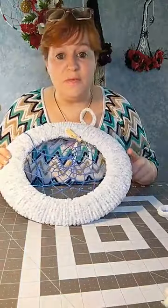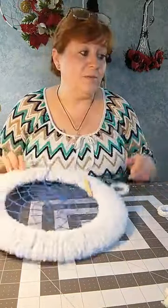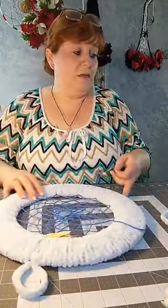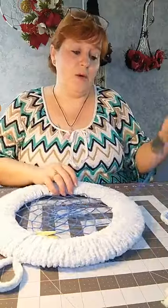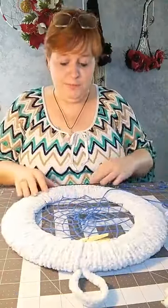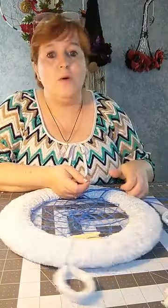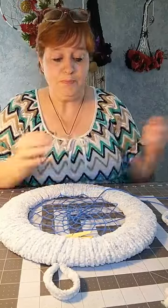Ask the other ones if they want the pom-poms, too, because I got them as well. Joy's is pink. Izzy's are white. Maddox's are going to be white as well because I couldn't find any purple. And I ended up getting these teal-looking ones, but it doesn't look right with Izzy's, so I figured white would be better.